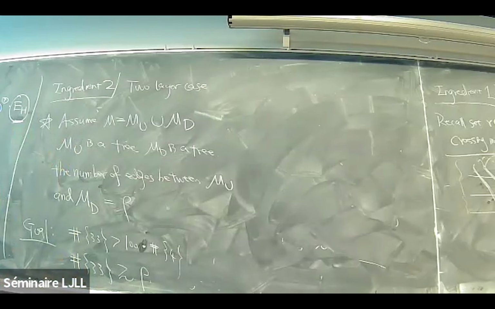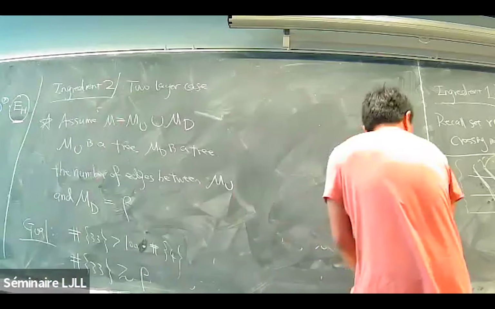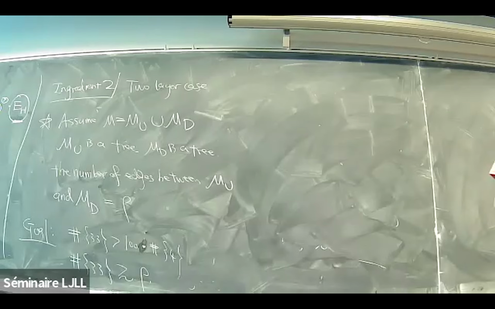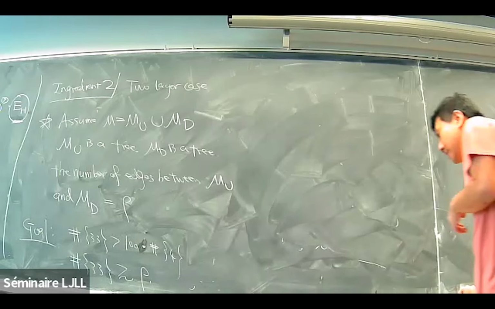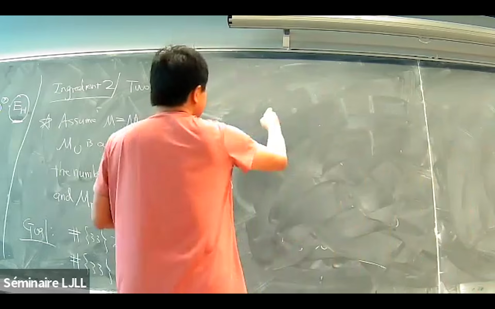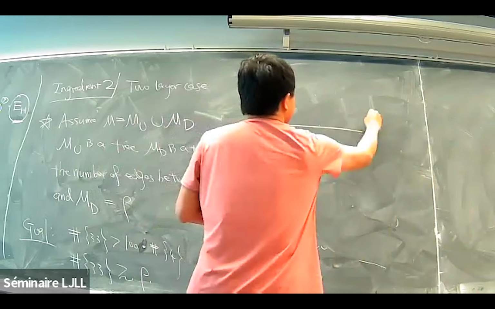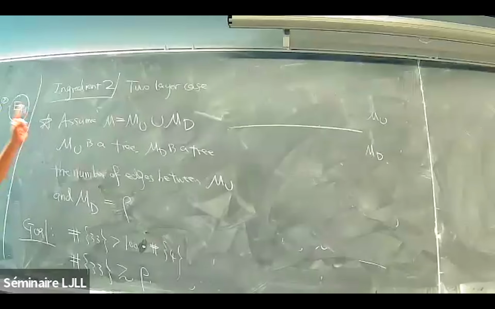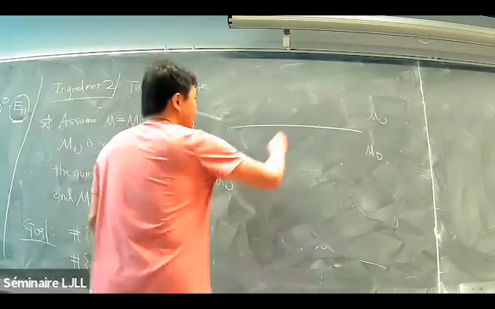Okay, so in order to do this, let me consider a number of simplified models. Going from the multi-layer case to the 2-layer case is already a big simplification, but here we will make even more simplifications. Basically, you consider there is an upper part, MU, and a lower part, MD. We are going to consider those atoms, those nodes in MU, that can connect to something in MD.